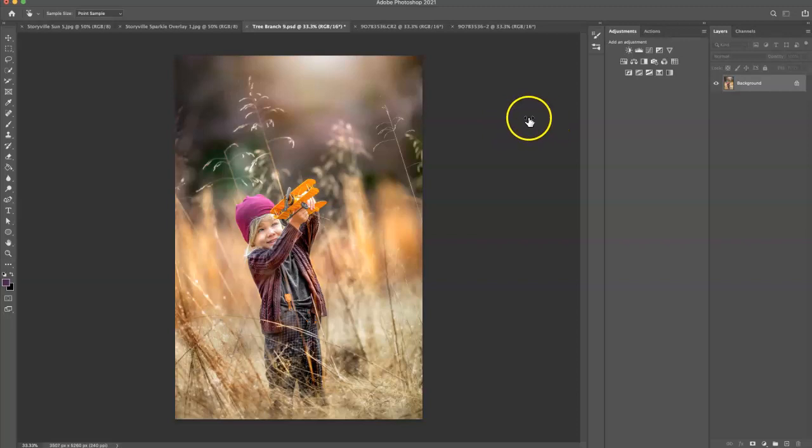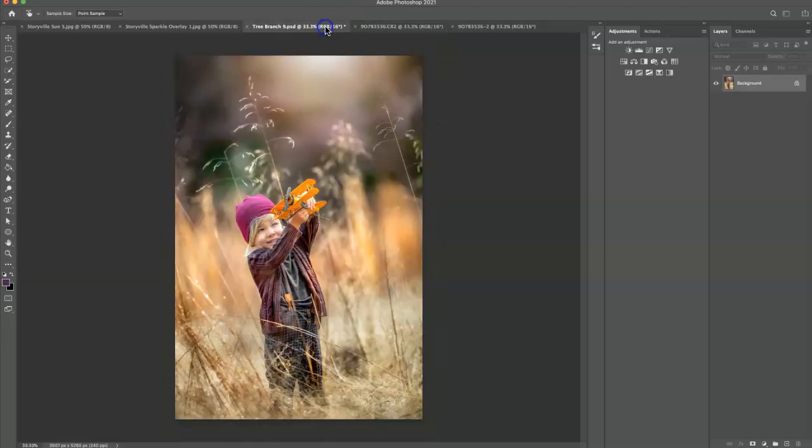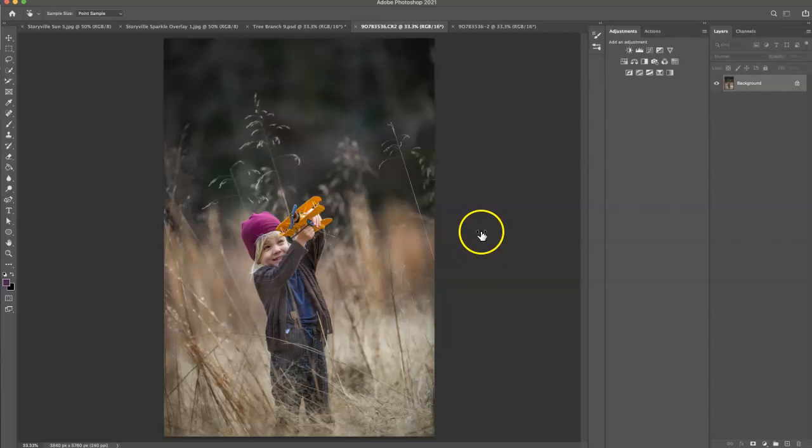Edit. This is my son in his little airplane, and this is where we're going to finish, and here is where we are going to begin. So, finished product, and where we're going to start. As you can see, it wasn't your typical overcast day. It was kind of gray out and the light was really flat, and I typically wouldn't shoot in this, but we were already dressed and ready to go, and that's when the sun disappeared. But we will bring in a lot of color in post-production and kind of save this.